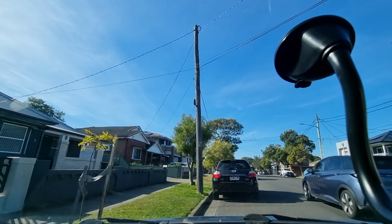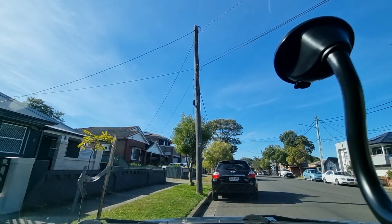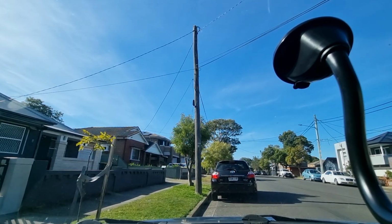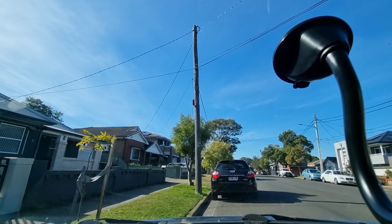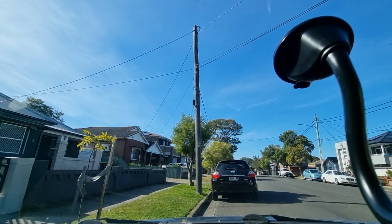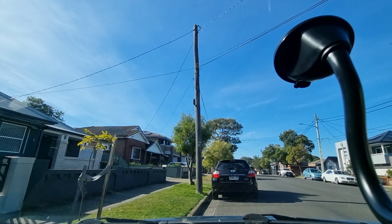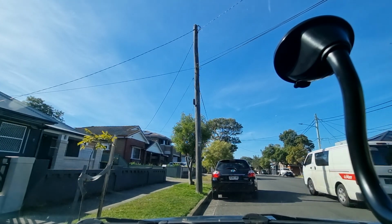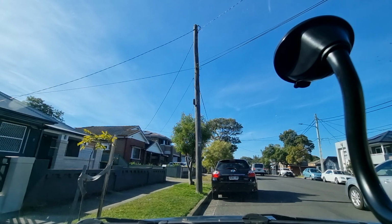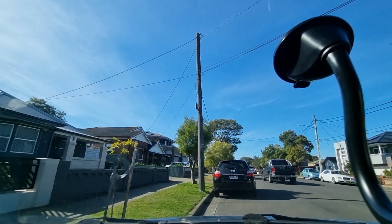Alright, so now we need to start the car, foot on the brake, start the engine, car on D position, handbrake down. So now, guys, if you think there is a possibility to hit the front car, you need to go a little bit back. So to do this, put gear on reverse, left hand indication on, and you do 360-degree head check. Now look over the left shoulder, and you go a little bit back, guys, until you have enough room from the front.